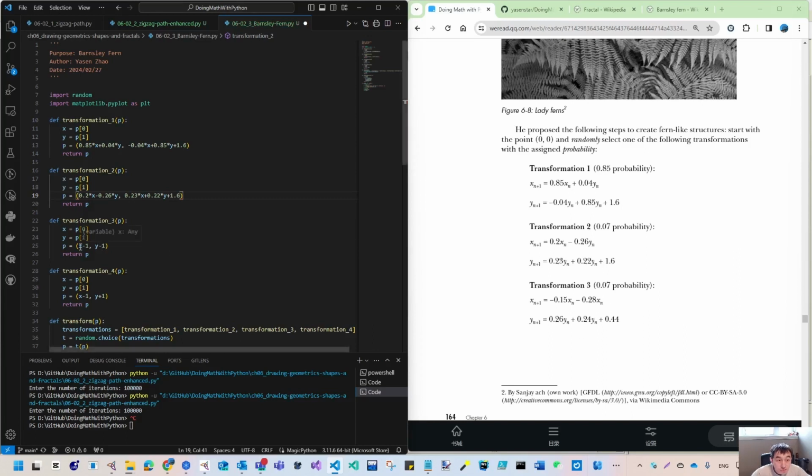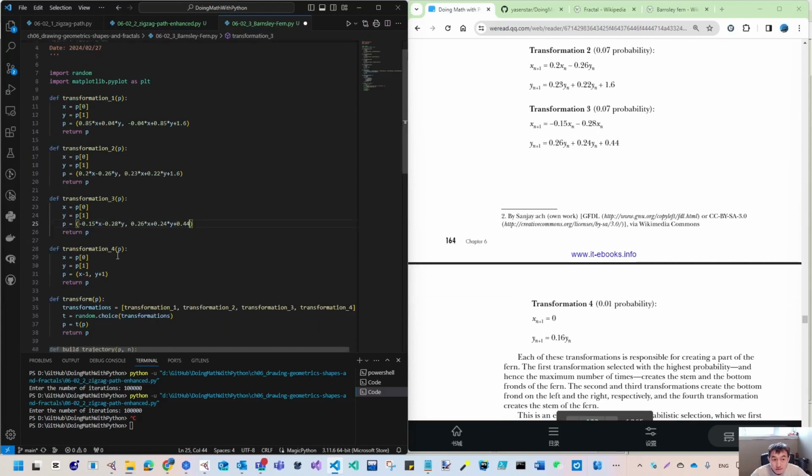And our rule 3 is negative 0.15, 0.28 y, and 0.26 x plus 0.24 y plus 0.44. Rule 4 is quite easy. It's just x keeps 0. That means if we go to rule 4, it will go back to the origin x.